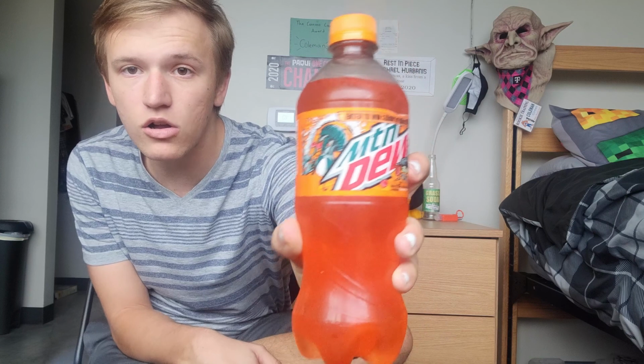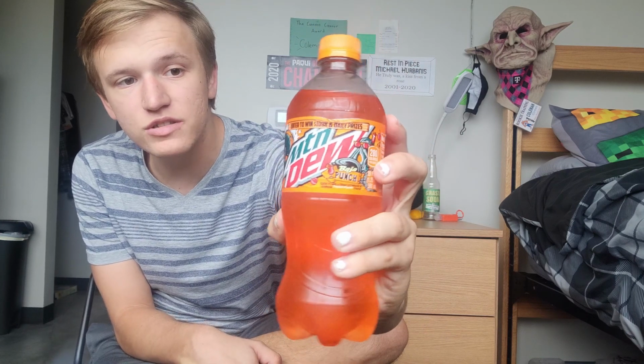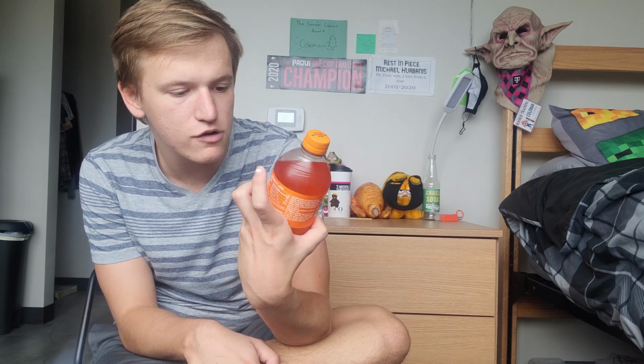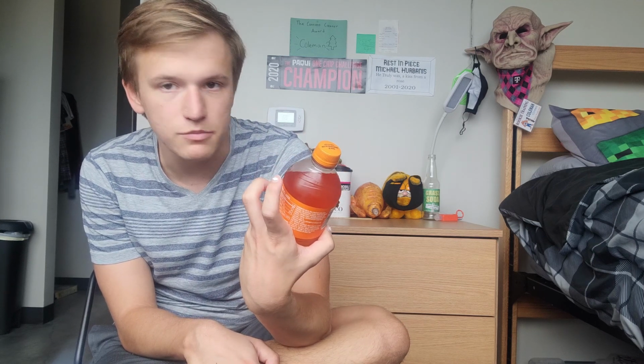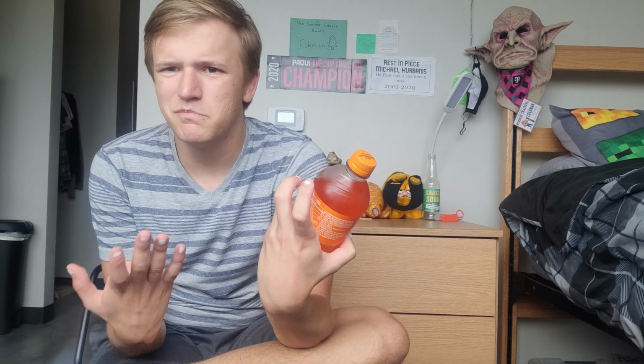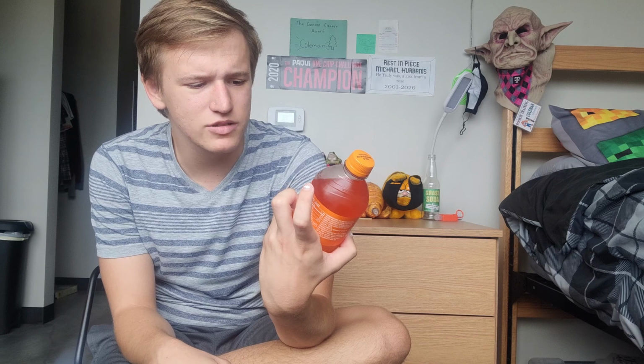It's got a fancy little lovely orange hue to it with some crazy citrus and water and stuff like that on there. It looks pretty cool. I think that's a jellyfish on there and a beach ball, an octopi over there. I guess it's just an octopus because it's just the one of them. It's not multiples. But yeah, the bottle is not what you came here for.